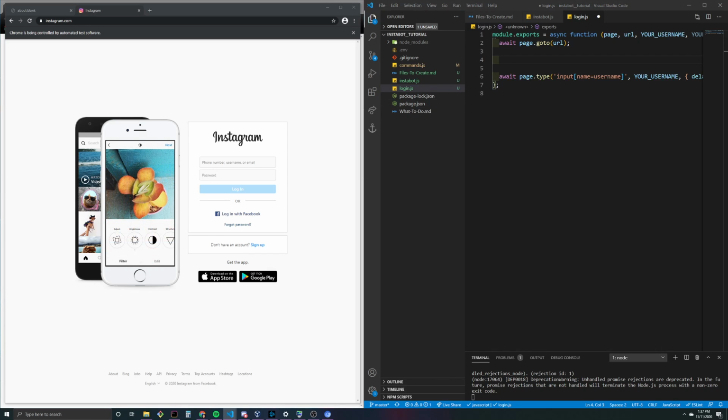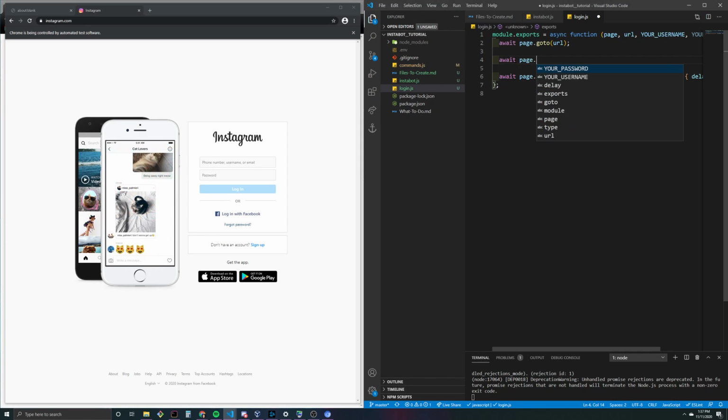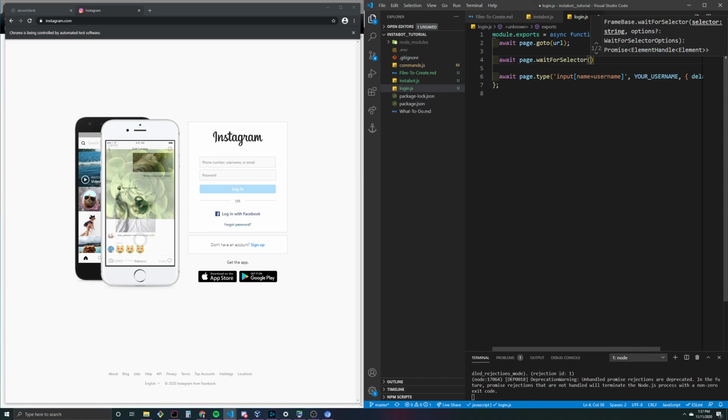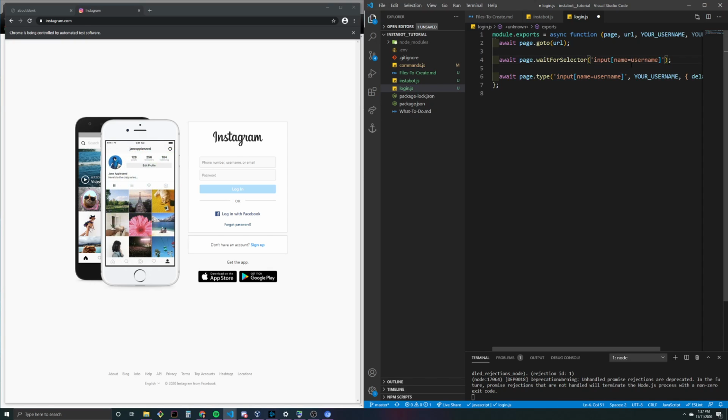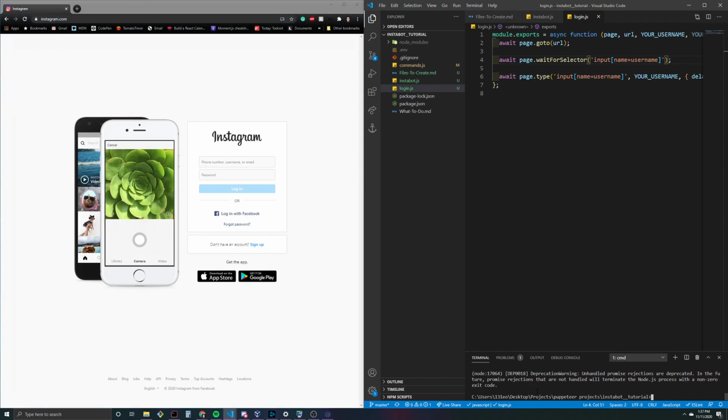So we've got to do this wait for selector, await page.waitForSelector, and we're just going to copy paste in the input username right there, and that will just have the page wait until it sees this element within the document.